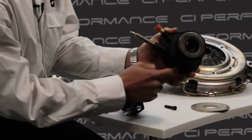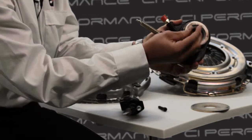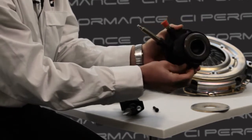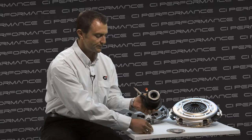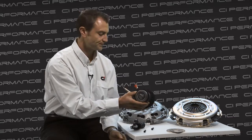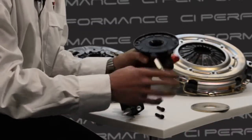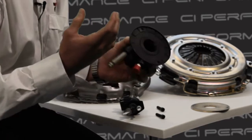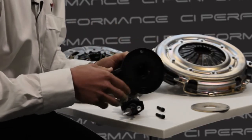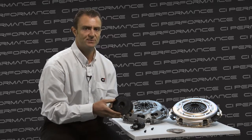You'll also notice that it has 2 mounting bolt holes, and the bolts will be in there. These are the bolts that you must remove. So undo them and remove the concentric slave cylinder. Now, at the rear of the concentric slave cylinder, if you have a 6-speed version of the vehicle, you might find that the original manufacturer has a 2mm spacer already in there. It's important to remove and discard this spacer.